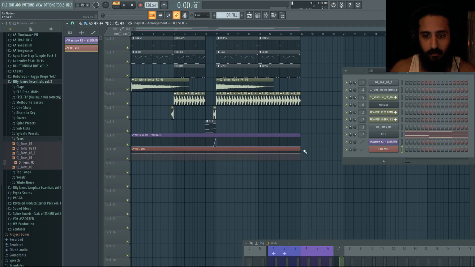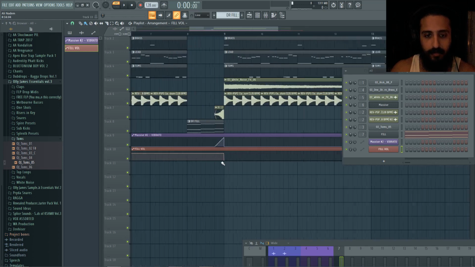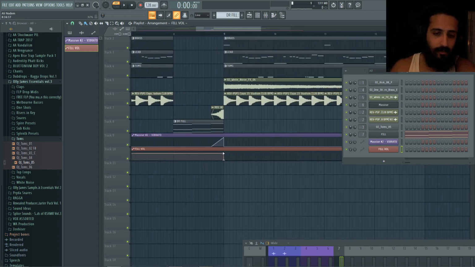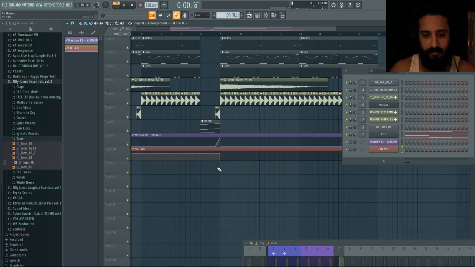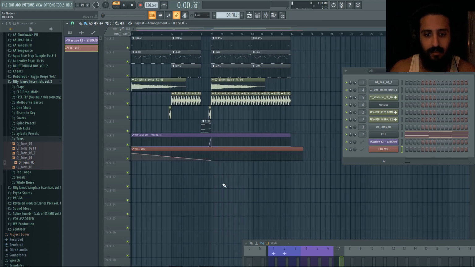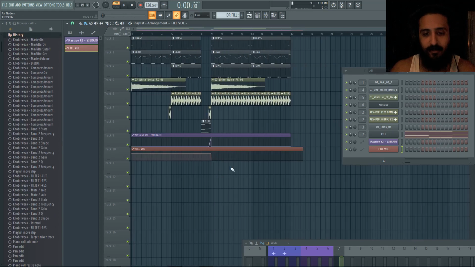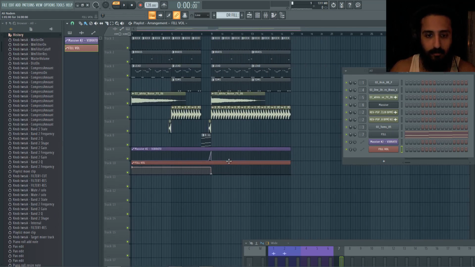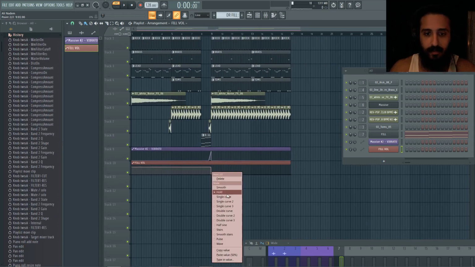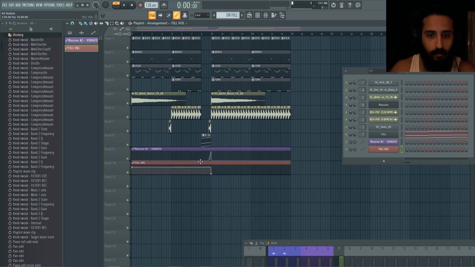Basically, I'm going to make this quiet. This is a cool tip. If you right click, click hold, you can just quick cut that off, the volume. You don't have to make an extra curve like a dot there and a dot there. You can just do one, which is very nice, very handy. I didn't use that for a long time. I never knew. I used to just go like this and go like that, and that's so inefficient compared to just doing hold. So really cool if you use the different types of modes, the different points.